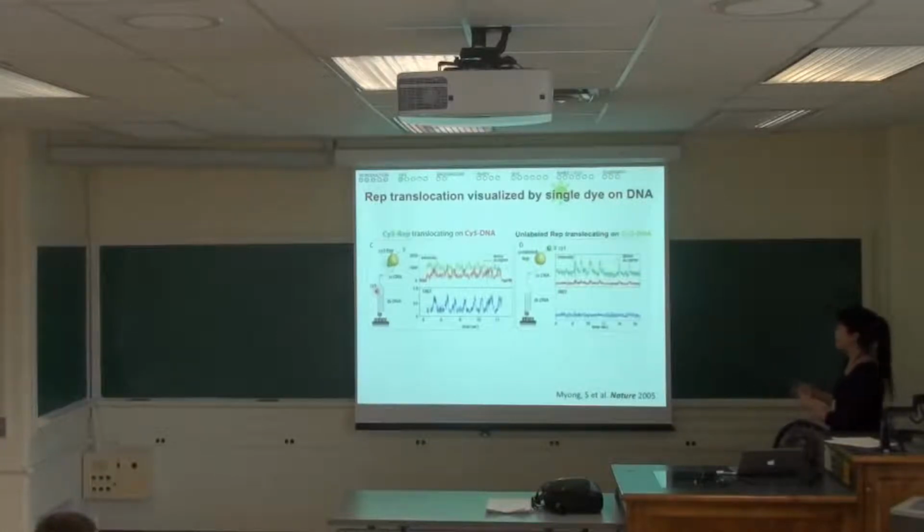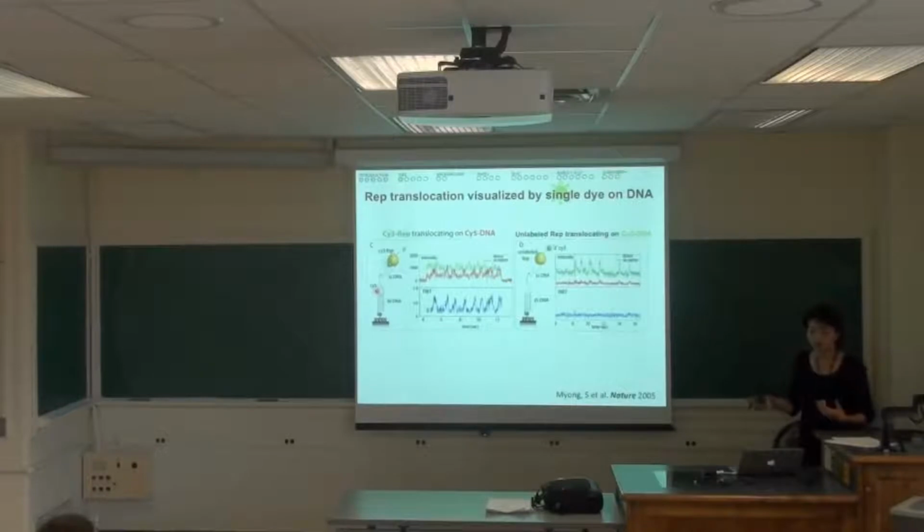So this told us that perhaps this dye reports on its distance from the interacting protein, i.e. as the protein goes back and forth on this DNA, when the protein approaches the dye becomes much brighter, and then as it moves away, the dye becomes dimmer. So we can basically make out the same motion of the protein on the single-stranded DNA.